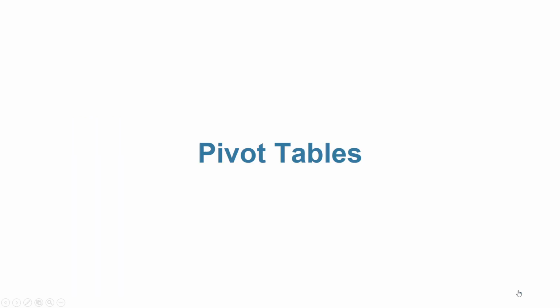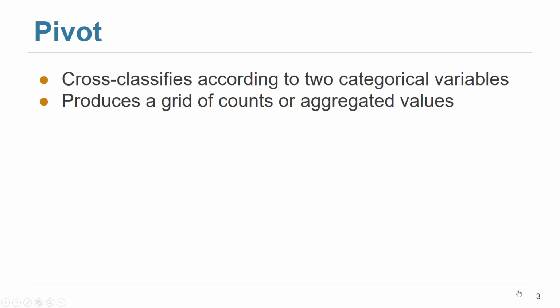So what is a pivot table? If you remember, what was the role of the group command? What is the job of grouping? So we group together the rows that have the same value in a specific column, or multiple columns. So we saw last time that we can group with multiple columns. In this case, we will group for pairs of values if we have two columns or more.